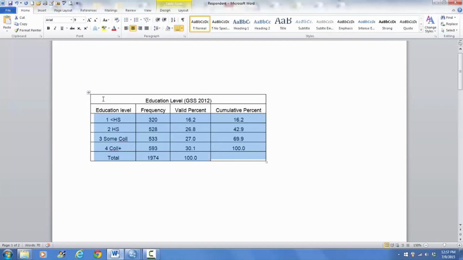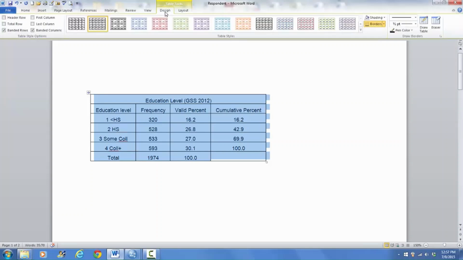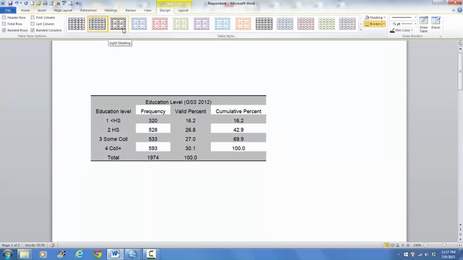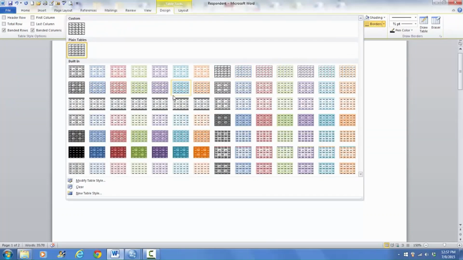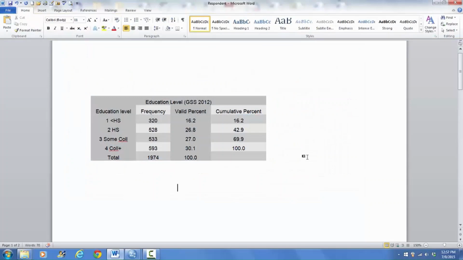The only final thing you might want to do, this is austere, but it's clear. You can see all the labels, the frequencies, the valid percent, the cumulative percent. It's got a nice title. If you wanted to be more design conscious, I guess I would select the whole thing. This is simply a matter of personal taste. You could select, I don't know, that looks kind of weird. If you click over here, you can see all the possibilities. I will just try something like that. Well, that's odd, but I suppose it's plenty readable.